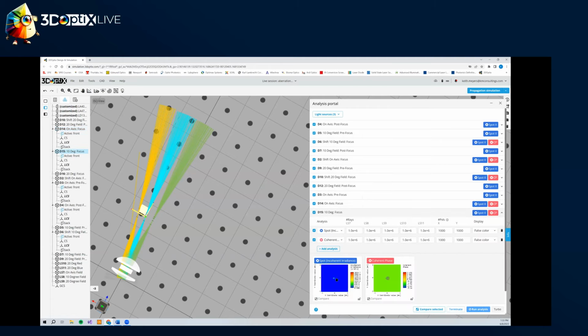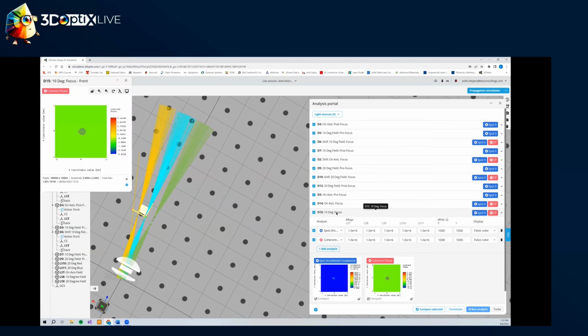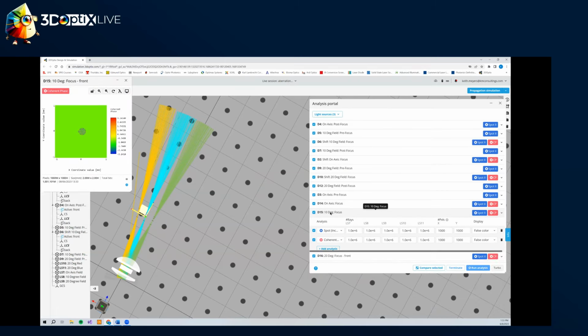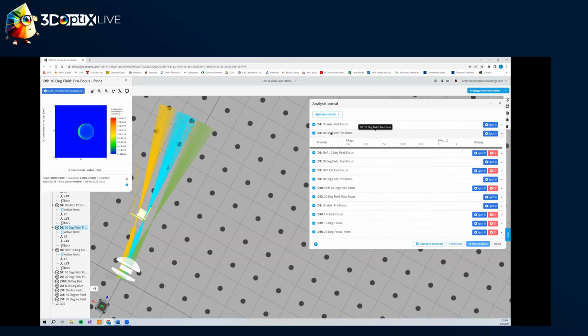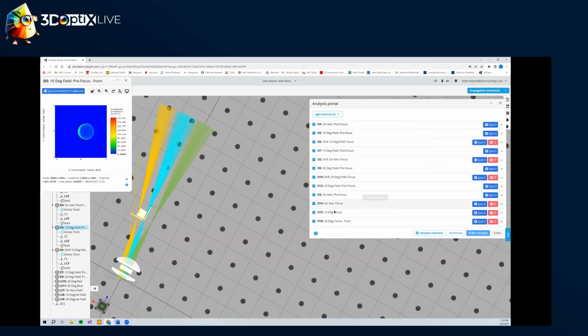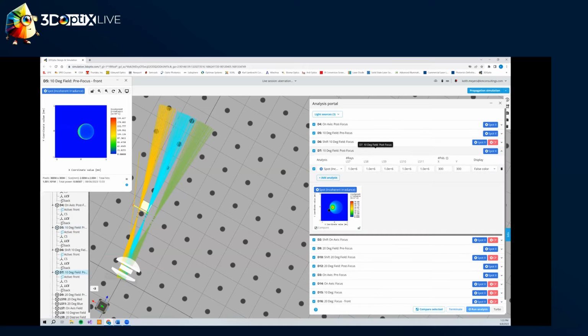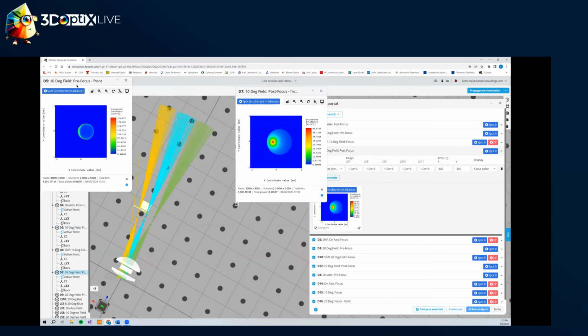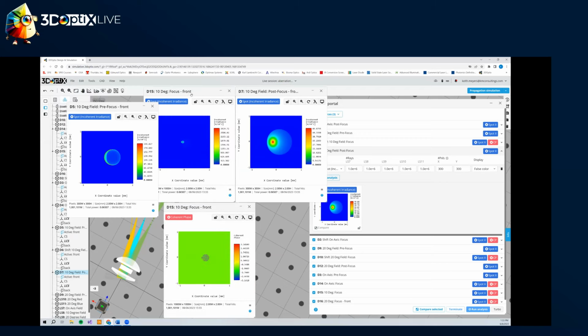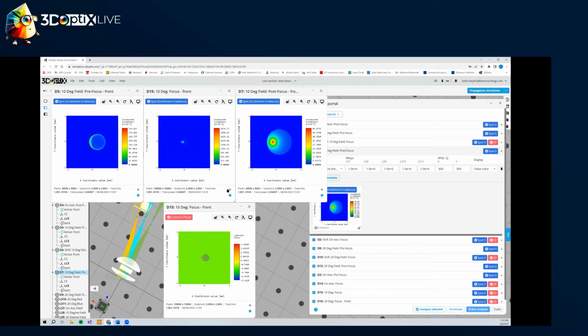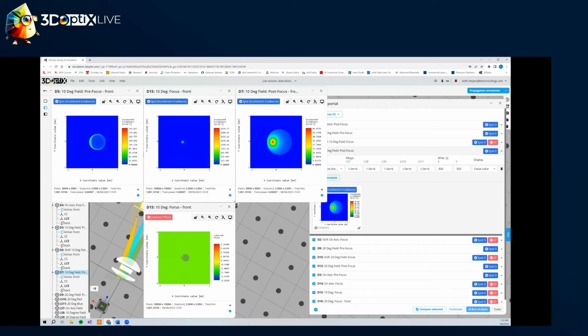All right, and instead of comparing these, we're just going to pop up the analyses window so we can see them a little bit better. The pre-focus field here, pop that up, and then finally the post-focus field. Okay, so we're going to do the same thing. We'll drag these to the left and the right so we can see what's going on with the beam and look at the aberrations if we can see any. Okay, great. All right, so we definitely have an aberrated beam here.